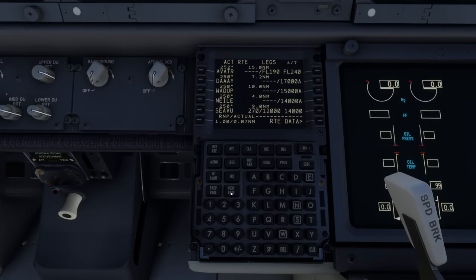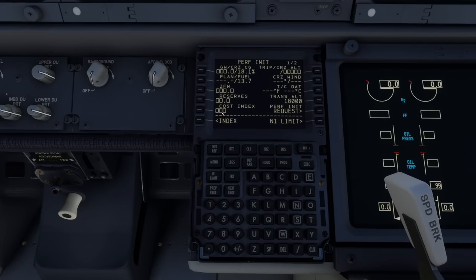All right, so next page. And then there at Sivu, we're back up to 270 knots. Honestly, I could probably bump the other ones up, but I don't feel like doing that right now. Okay, so let's continue onwards and back to the initial reference. Okay, we are already fueled. We are already loaded. So let's see here. Cost index. I believe our cost index for this flight is 5. Cost index of 5. Final reserves on the fuel, 2.4.